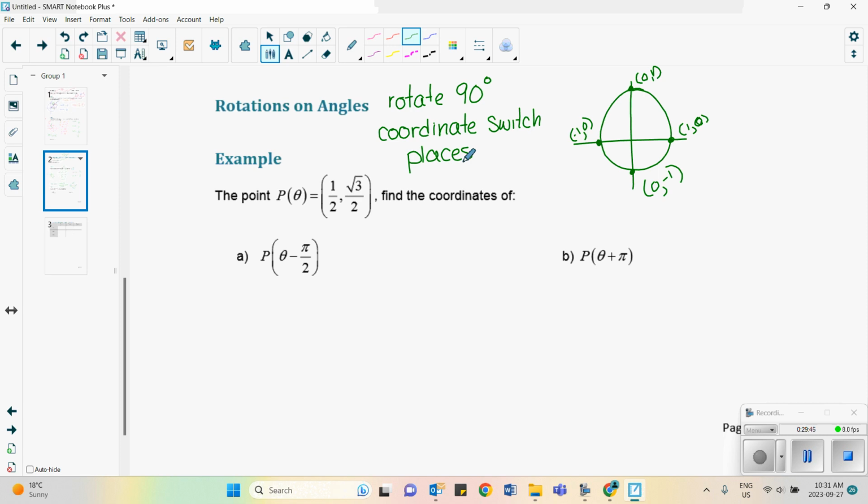Okay, here we go. So we rotate from here 90 degrees, and our x and y switch. If we go from 30 degrees, what's 30 plus 90? 120. So where's 120? Is it here, here, or here? It's 2 pi over 3. What do you notice about the x and y coordinates? They switch. So every 90 degrees that you travel, guess what happens to your x and y? They switch. You just have to figure out where you are to give it the positive or negative touch. Okay?